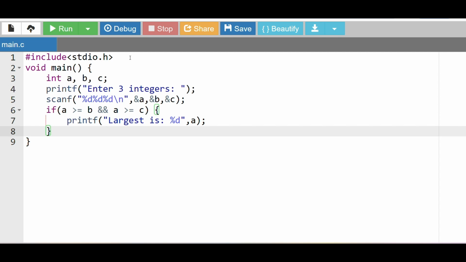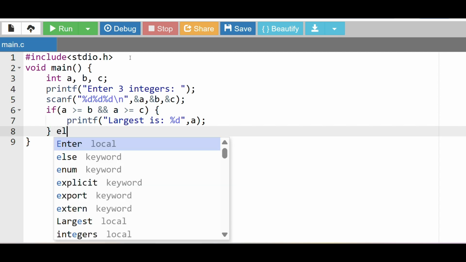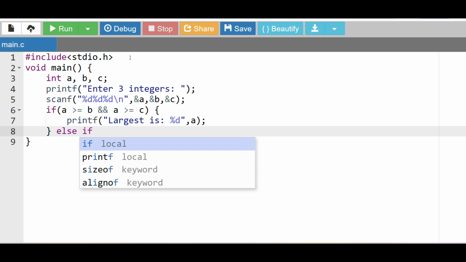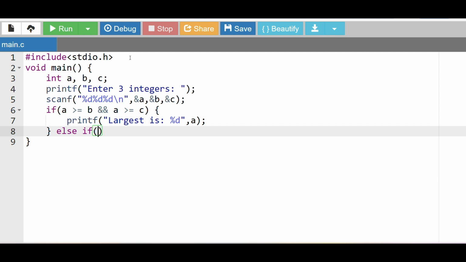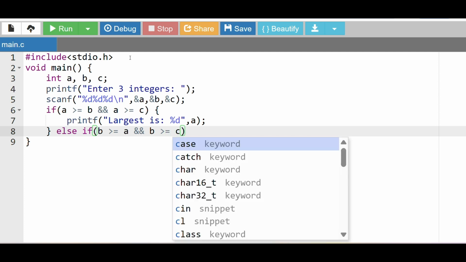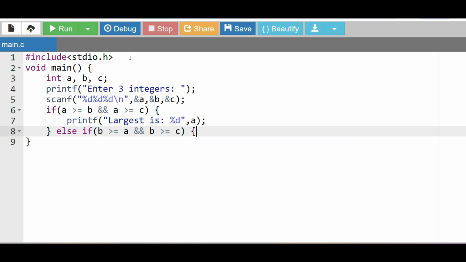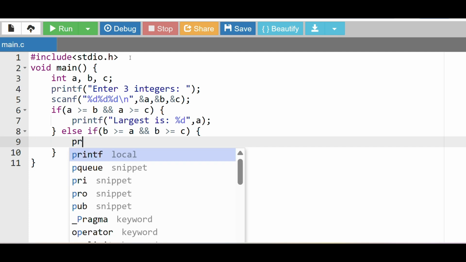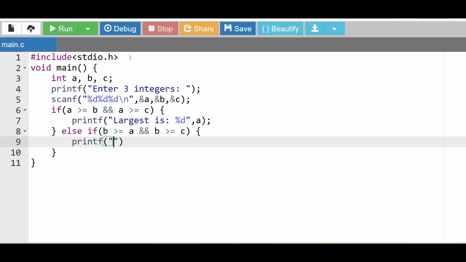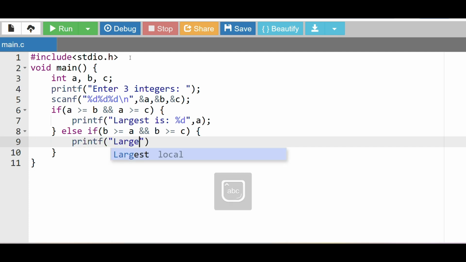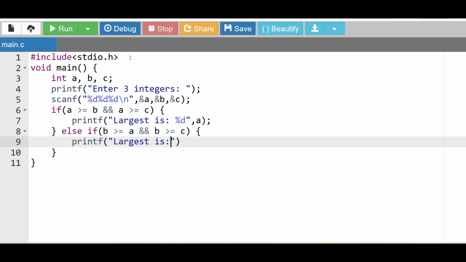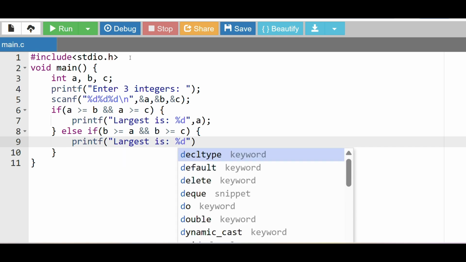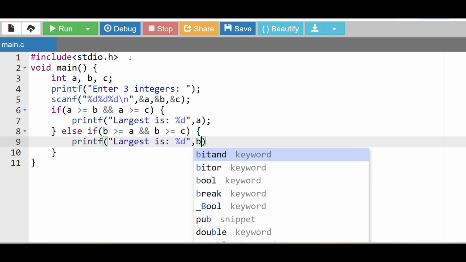And next, else if b is greater than or equal to a and b is greater than or equal to c, then we print "largest is %d", which is b.